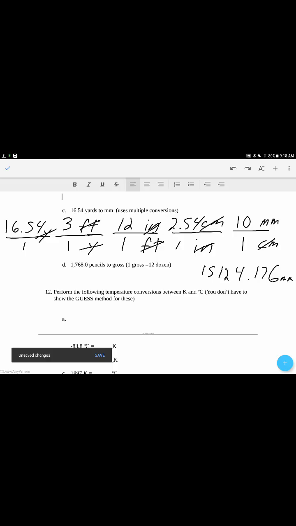Okay. So now we need to look at sig figs. We have 4 sig figs here. We have more than 4 sig figs here. So our final answer is going to be rounded to 1, 2, 3, 4th sig fig. So it's the 2. This 4 does not round up the 2, so our final answer is going to be 15120. We can't just get rid of that 4, right? We have to keep the place value, so we replace it with a 0, okay? And then millimeters. And that's it. We're good to go.